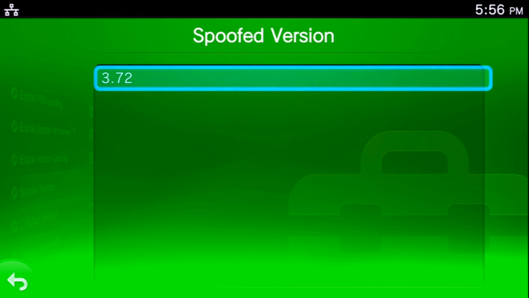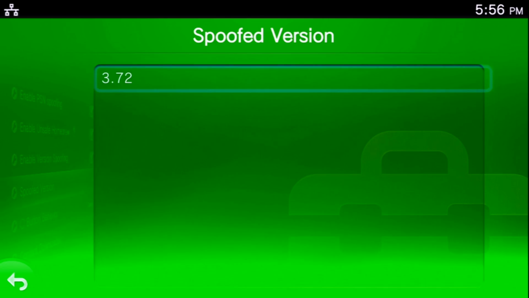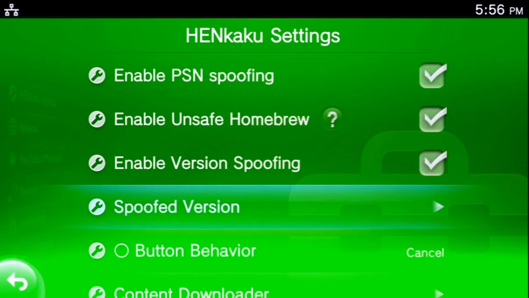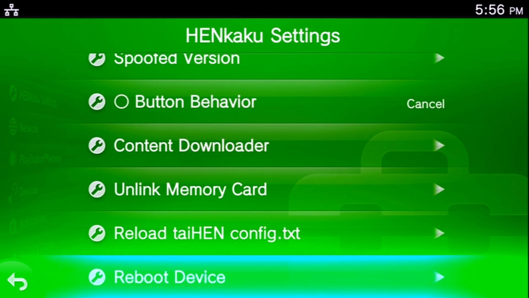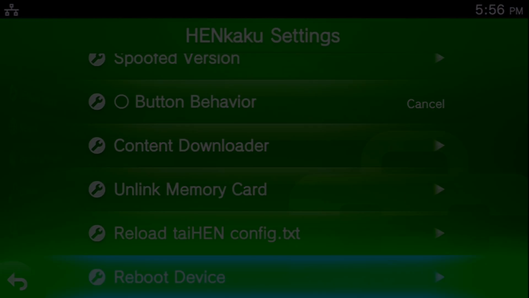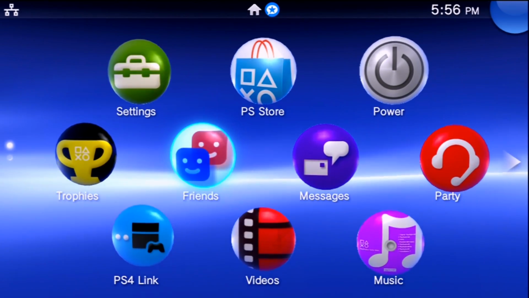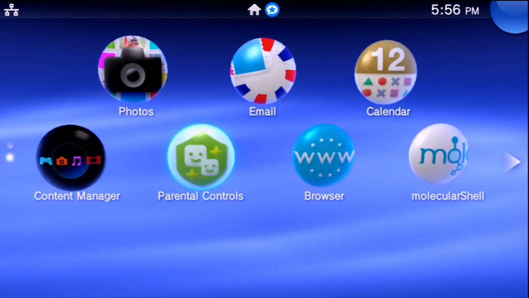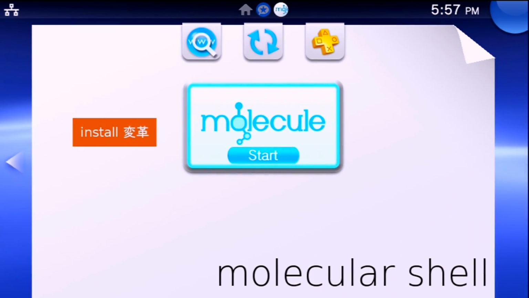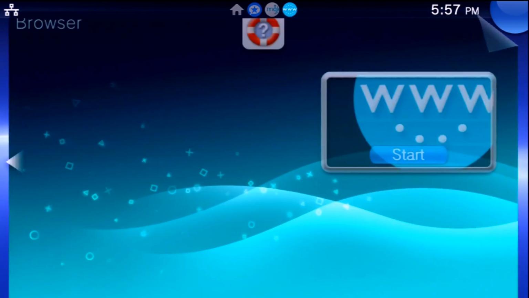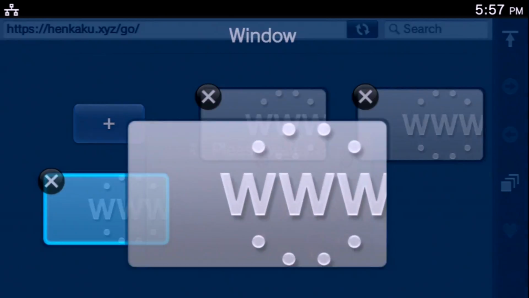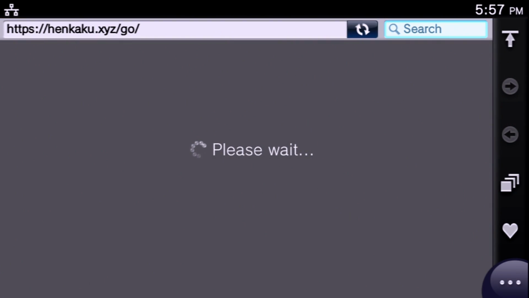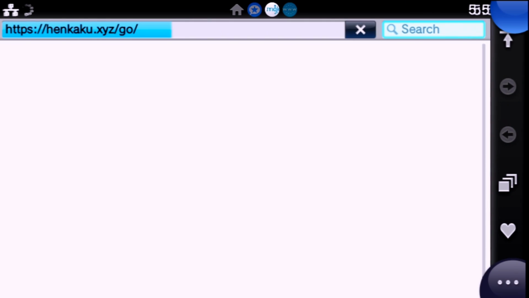So once you have that done, go back. And you can even just double check and make sure that it's saved. But go back, go down here, and select reboot device to reboot your Vita. Now it is important that you reboot your Vita or else that change is not going to take. But what you can do once you reboot is, in case you are not using Ensō, make sure you use whatever method that you picked to launch your system into an ability to load homebrew and such.